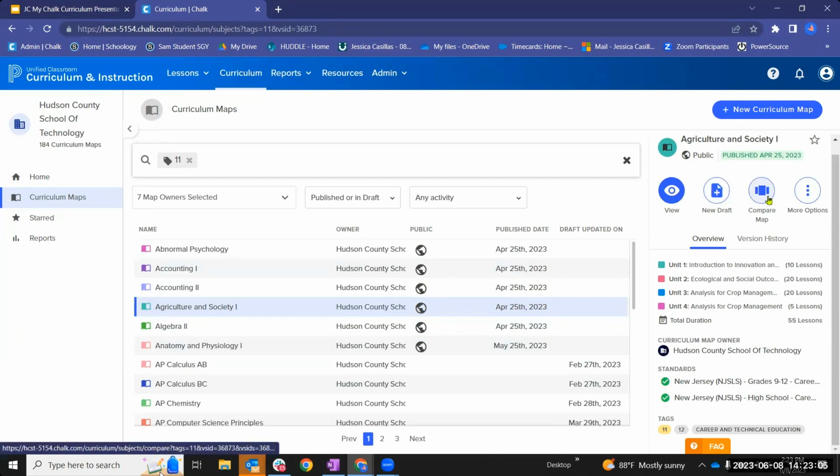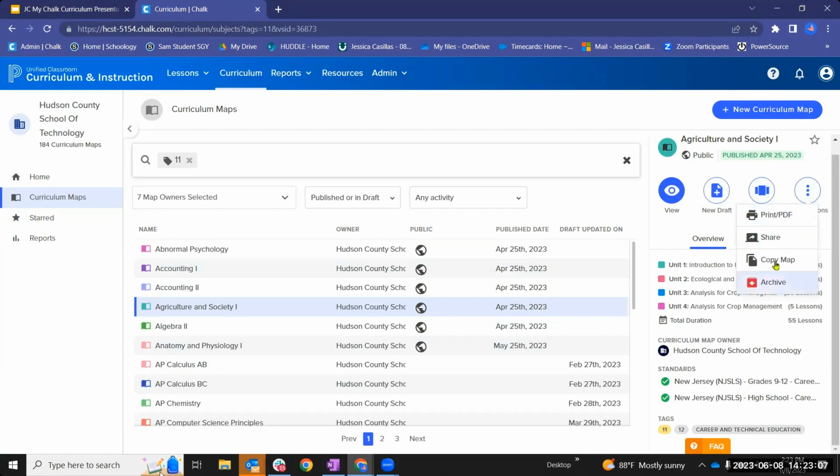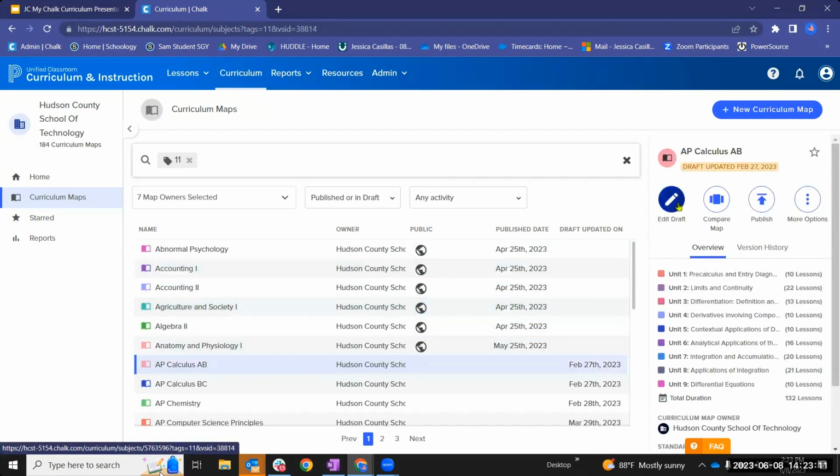You can compare the map, and then you have a couple more options. But if I go to a draft, notice that there's an edit button instead. There's still a compare map, and I have a publish button. So if you go to a draft and you see the publish button, that means that you have the ability to publish. Not everybody does. So if that button is missing for you, you may not be able to publish.